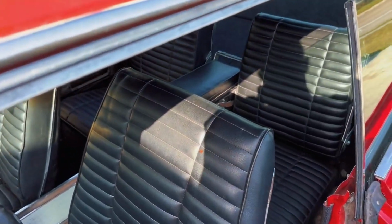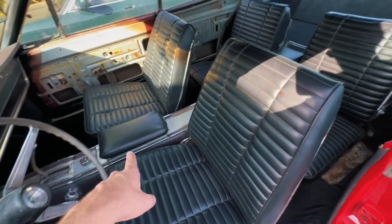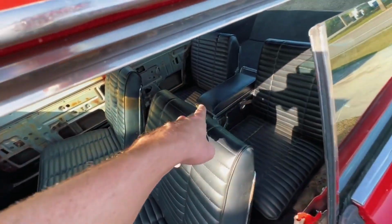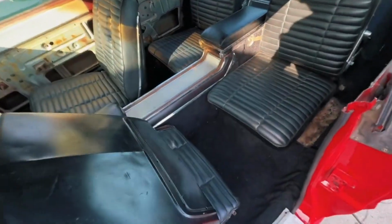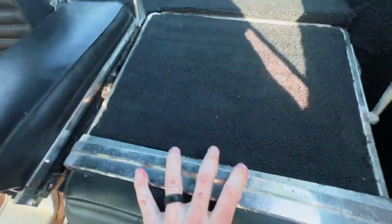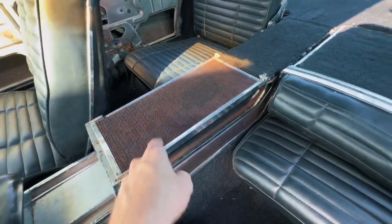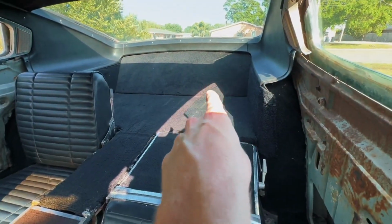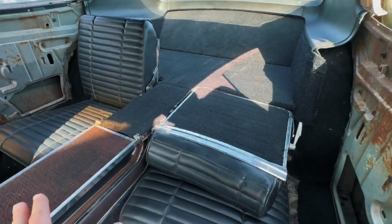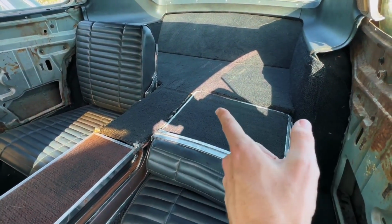But speaking of the console, they are known, let me see if I can zoom out a little, check that out. So basically you got 4 bucket seats and a console that goes straight from the front to the back of the car, right? So it kicks all the way back there. And essentially, one of the other cool things you can do is, oh, maybe I gotta do the seat first. There we go. You can flop the seats down, and you can flop the console forward like that. I've got carpet to replace that. And that flops down as well, and you can actually put like skis and stuff back here, so this actually goes completely flat. So, you know, if you thought the minivans were cool for having that now, 1966, baby.